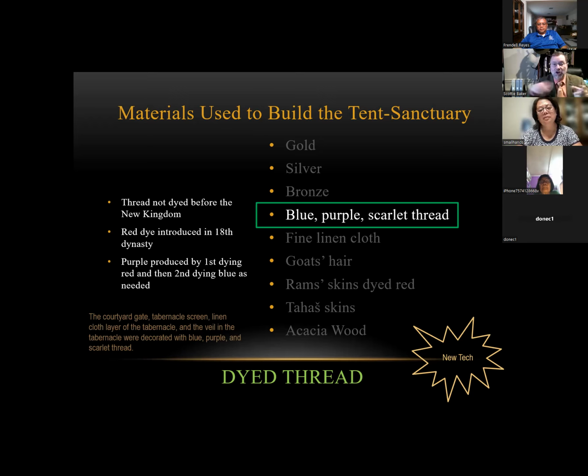They would weave the garment in whatever the garment they wanted. Then they would dye the entire garment, because thread is made of flax, so it's very cellulose, and the dyes don't stick very well because it's kind of waxy. But they learned a technique. So by the New Kingdom, by the 18th dynasty, they actually could dye thread. So that was a brand new technology. And it was used to decorate 4 different parts of the sanctuary.